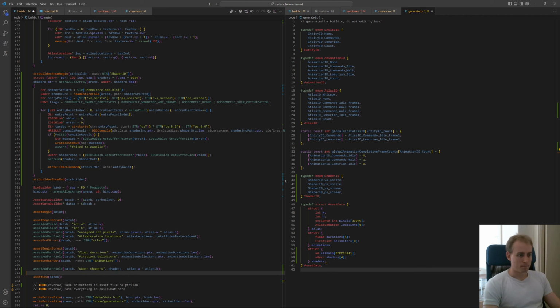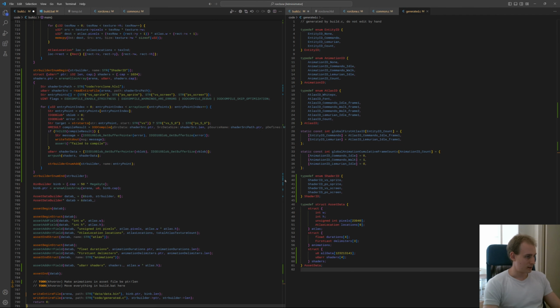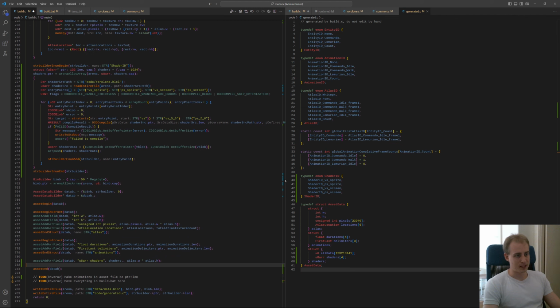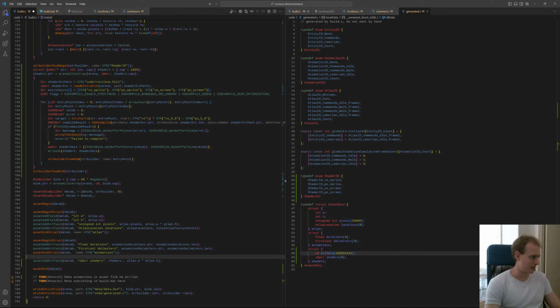Yeah. And then well, obviously this thing has a pointer in it. That pointer will need to be fixed up on load. But we can just do that, no problem. So I suppose this is like, well, let's see how that even works.